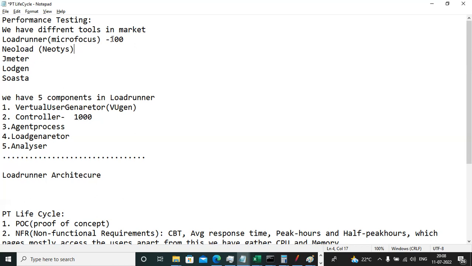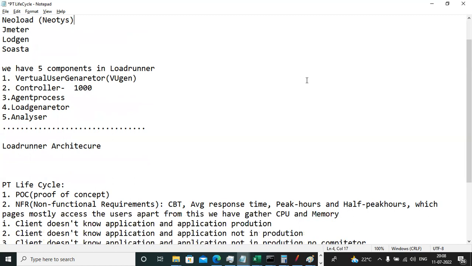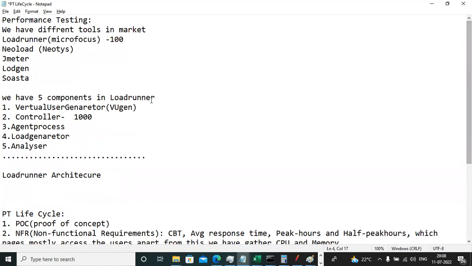Okay, so for our course, I will explain the LoadRunner tool and JMeter. First we'll go with the LoadRunner tool.